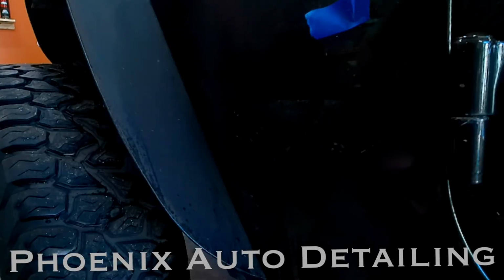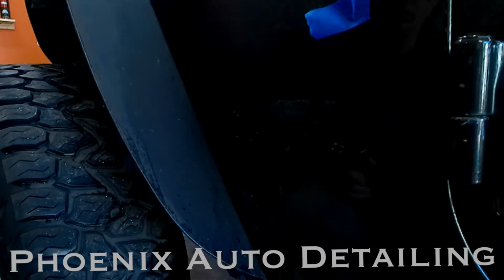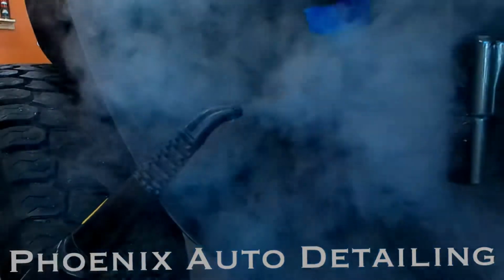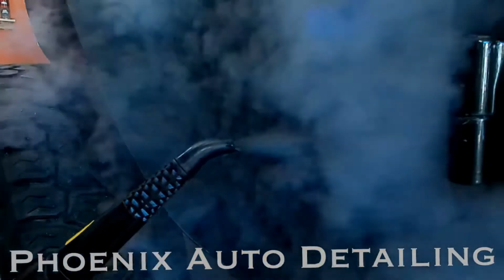The lighting's not that great, but we tried to use steam to remove the adhesive. It removed some of the top layer, but not everything. But man, did it look cool on video. We ended up having to rely on rubbing alcohol to remove the rest of the adhesive before polishing.